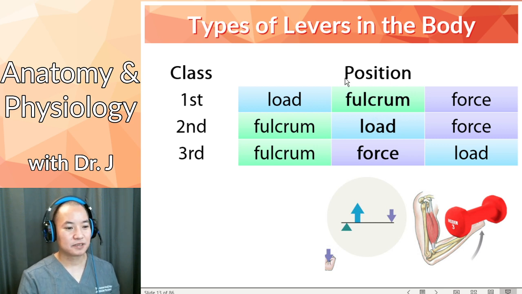And notice what's the difference between all of these? When I was studying, what's the first class, what's the second class, what's the third class, I used those real life analogies they talk about, like the seesaw, the wheelbarrow, and I think they use salad tongs for the third, that's the one I knew. But what's the difference? Well, it's what's in the middle. The first class is like that seesaw where the pivot's in the middle. Second class is where the weight is in the middle. And third class is when the force, the muscular force in this case, is in the middle. So which is in the middle? If it's fulcrum, it's first. If it's load, it's second. If it's force, it's third.